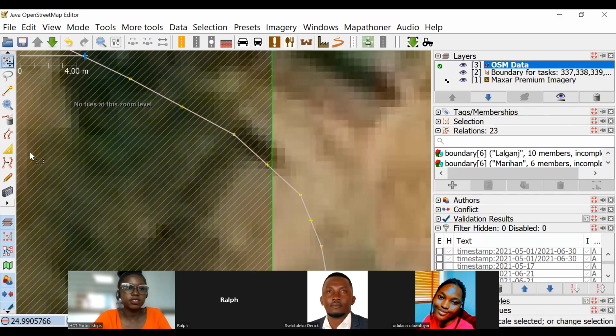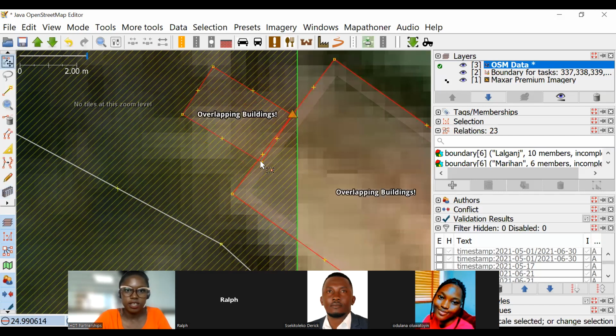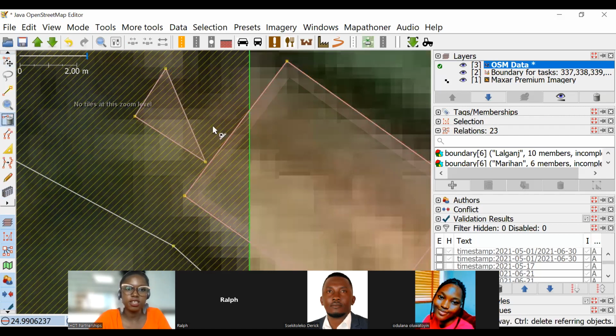Or, let me see, Control R, Alt R. Maybe someone has mapped and has a node like this, and I'm not seeing it. And then I come and delete this node. Unknowingly, it will form something like this and it will bring a conflict.